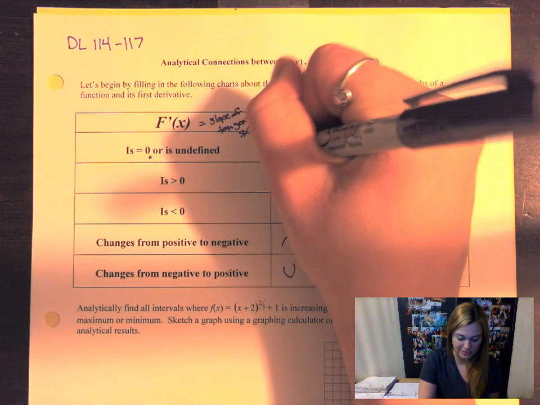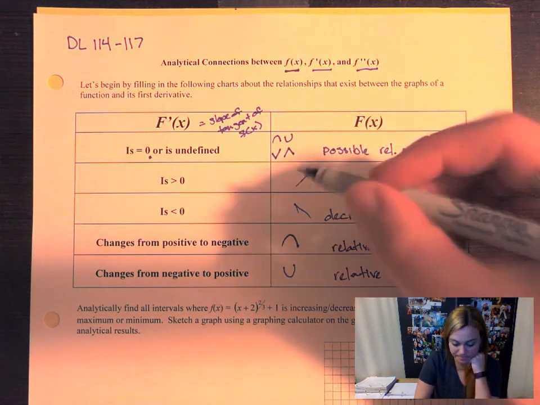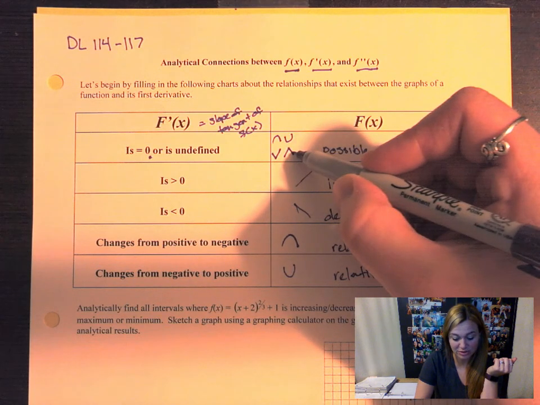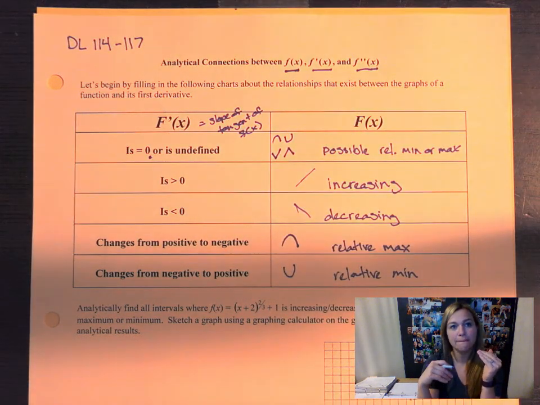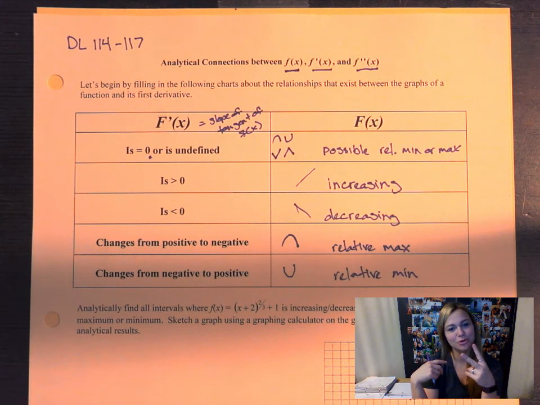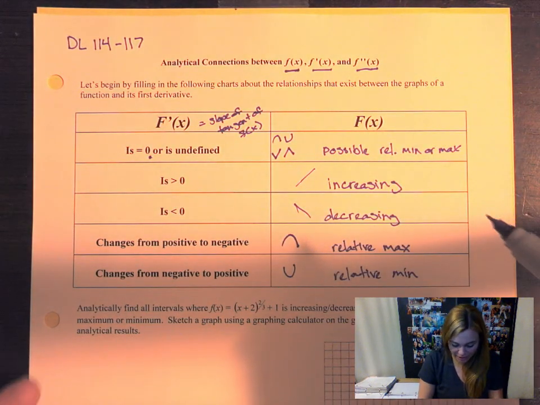But you could also have something like this. And remember, the derivative cannot exist at a sharp turn. This would be one of those places. This is still a relative min. This is still a relative max. But the derivative changes abruptly. The limit from the left doesn't equal the limit from the right, which is part of the two things that you need in order for a function to be differentiable. What's the first? The function has to be continuous, and the second is the limit from the left has to equal the limit from the right of the derivative. Okay, so we remember all those things, kind of jogging your memory here a little bit.